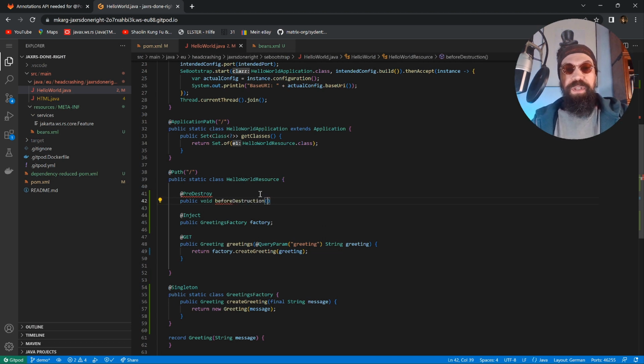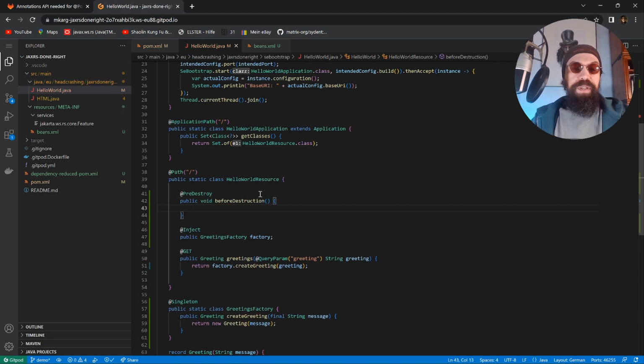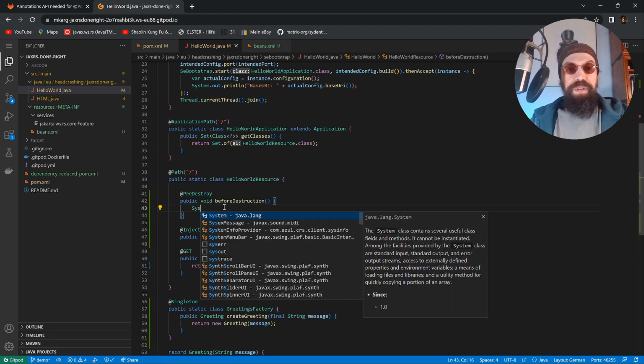The name is really arbitrary, and we could do something like logging, for example, or we could free specific resources or whatever you want to do before the destruction of this resource.